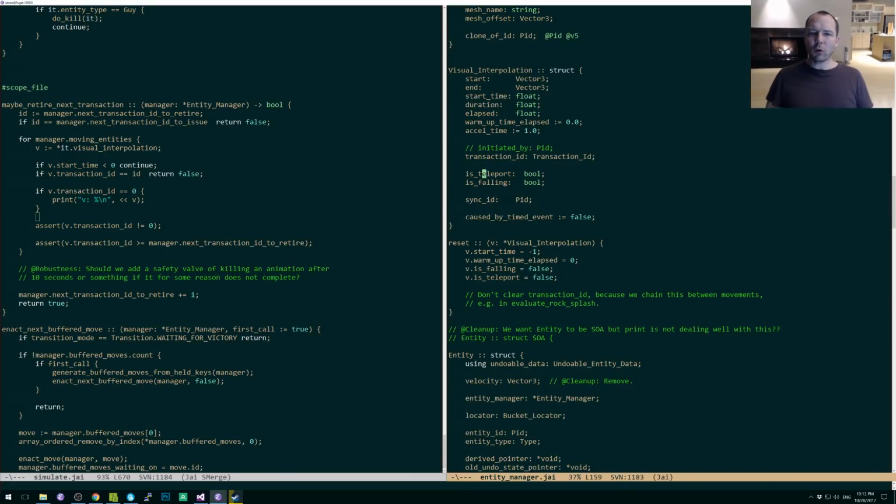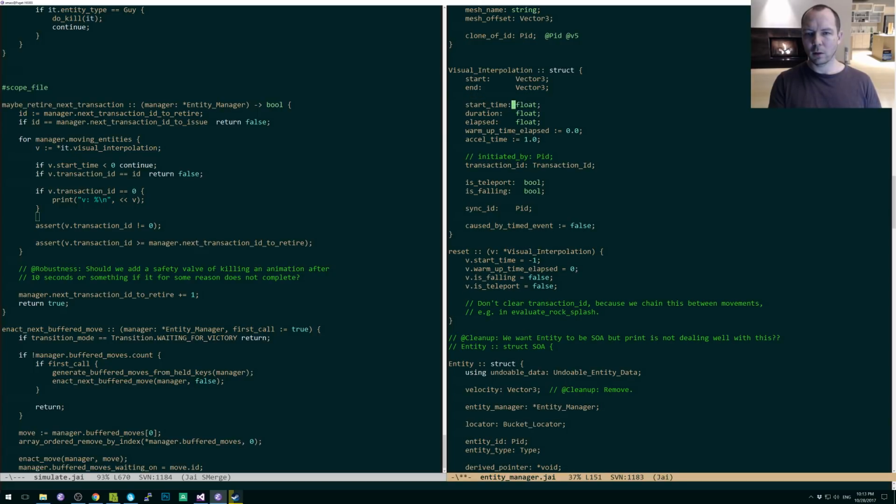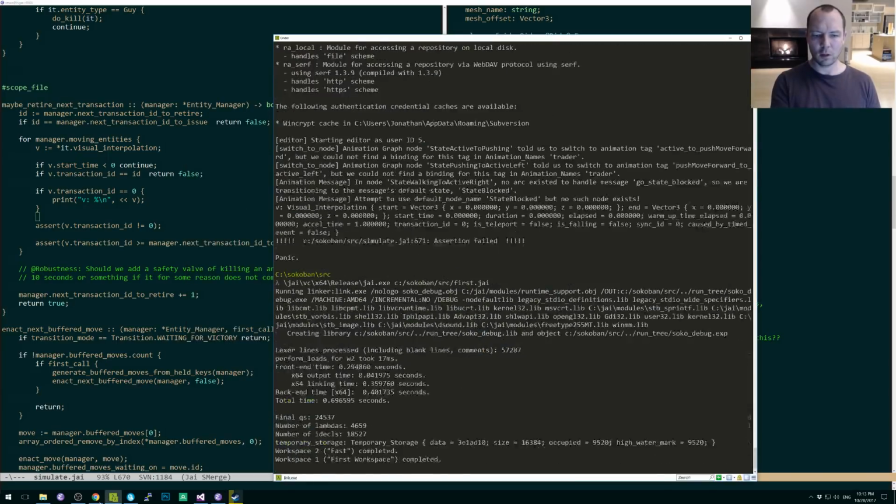We have a default constructed visual interpolation. Right, which is what we get when we just construct an entity. You know, this should just get set to its default value, honestly.